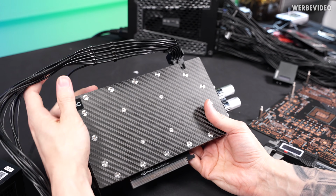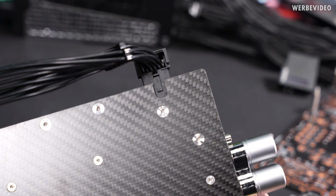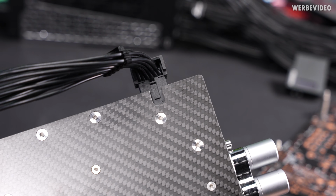Before we do anything, we want to inspect the card in all detail and also the connector. I did this before I started shooting the video and I couldn't find anything.